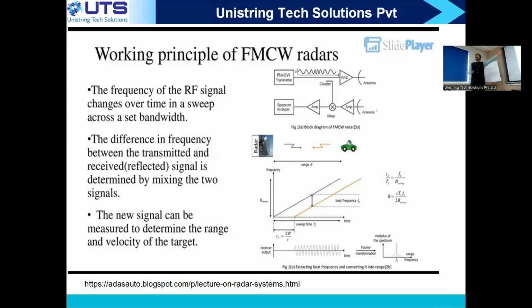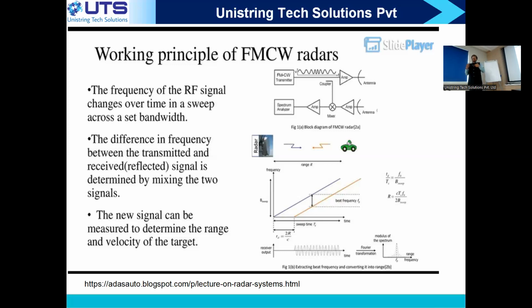So when it comes from pulse Doppler to FMCW, what fundamentally changes? In pulse Doppler, it is the time delay between the transmit pulse and received pulses. By measuring that, you get the range. But here there is no time delay because you're not giving any time gap. As the name says, CW, it is always a continuous wave. But you change your frequency so fast that the received echo will definitely have a small frequency variation, which I will measure, and based on the frequency difference, I will tell the range of the target. That's the only difference between a pulse Doppler radar and an FMCW radar.